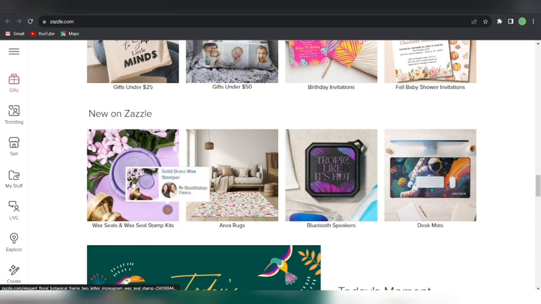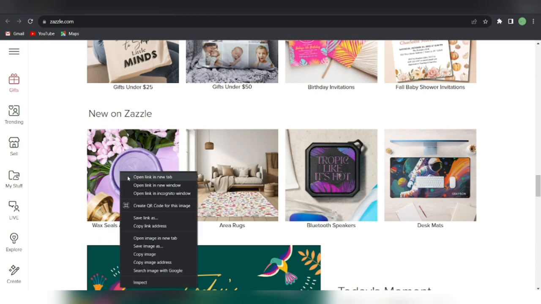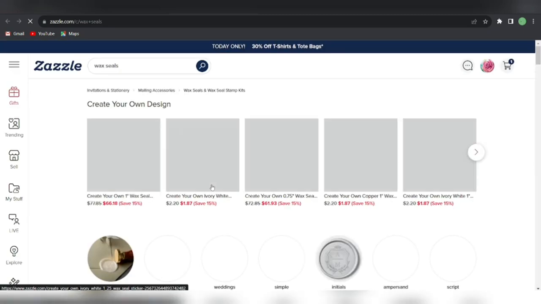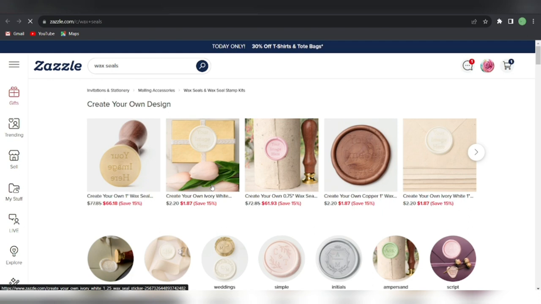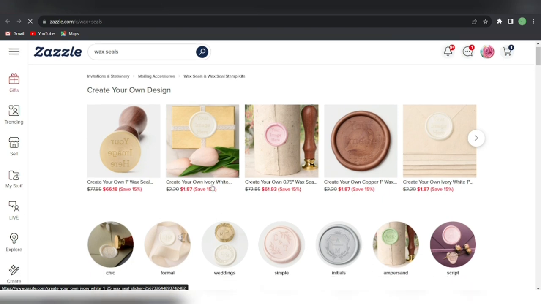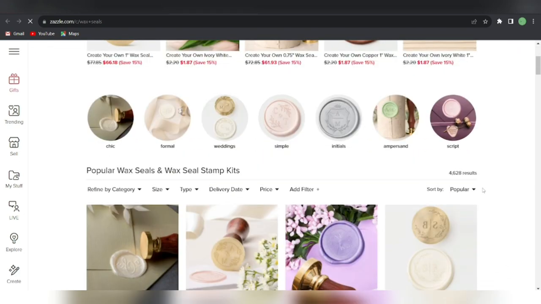We're gonna do the research first for the wax seal stamps, because I'm also looking to target this particular product since it's a new product on the market, plus not many people are targeting it. So you can see these are the designs that are there. Right now it's only 4,628 search results at the time of filming this video. Obviously in the future it will rise. People will be uploading more products in the wax seal stamps or wax seals, whatever you call it.